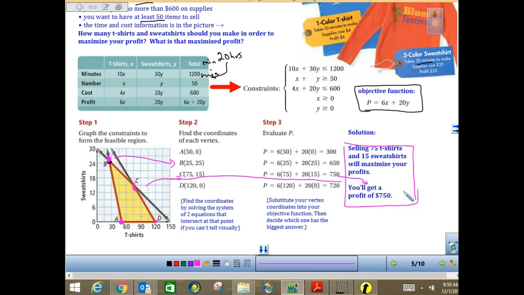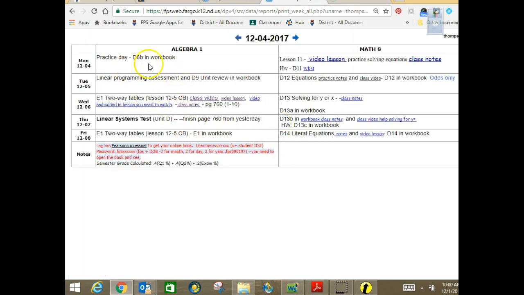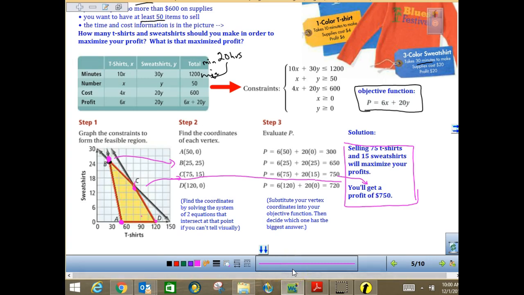That next one going down. So what we're going to do is next week, when you take a look at our assignment, next week we're going to have 8B in the workbook. Then you're going to have this linear programming assessment. You'll also have the review 9. We're going to start that new linear systems, and on your test day, this linear programming will be due at the end of the hour. Most people, from what I've talked to my other colleagues, it's taken most people 20 to 30 minutes, and you turn it in at the end of the class period. Did everyone get this written down? Mm-hmm. And then our test is going to be the end of next week.